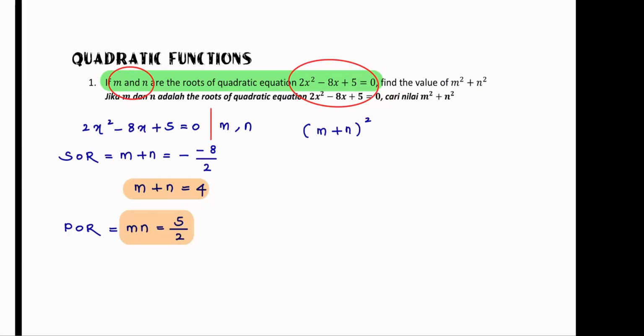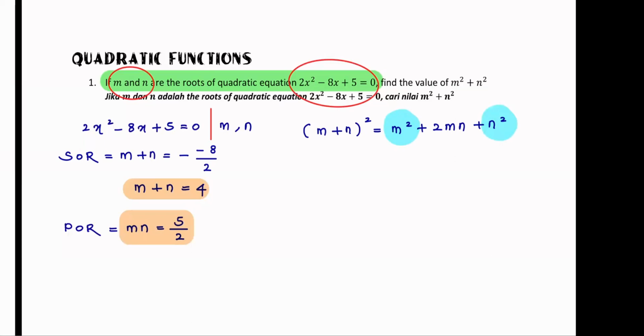Okay, I take M plus N first. I'm going to square this. Saya nak square benda ni. Kalau saya square, you akan dapat M square plus 2MN plus N square, right? Faham tak apa yang sebab? Saya expand M plus N square. So lepas saya expand, can you see this one? M square here, then N square is here. Can you see or not? M square, N square ada dekat sana.